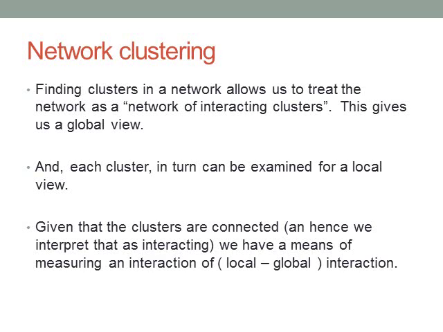Since most vertices occur within a cluster, we can think of the entire network as a network of interacting clusters. So this gives us a global view of the network. In each cluster, we can look at the density of each cluster, or look at the role of the particular vertices within a cluster. And there we have a local view. So by connecting the clusters, we have a way of examining the graph from both a local and global standpoint.